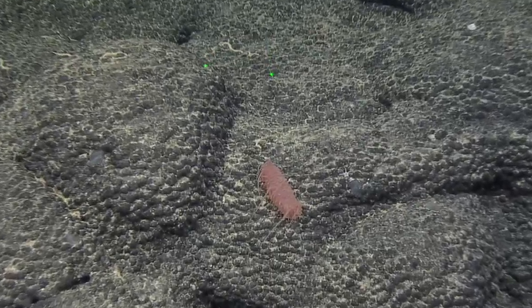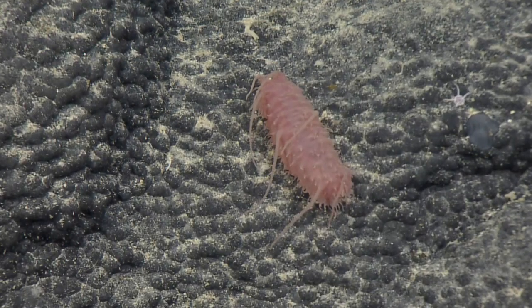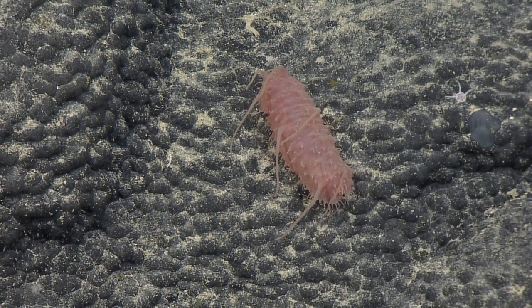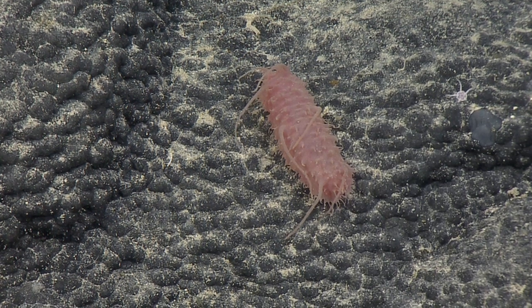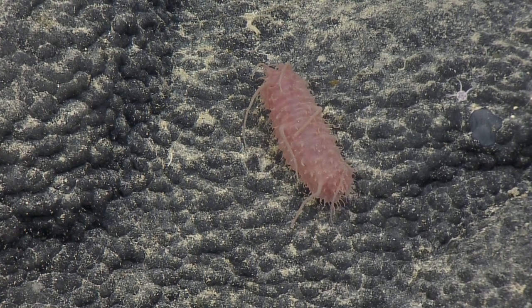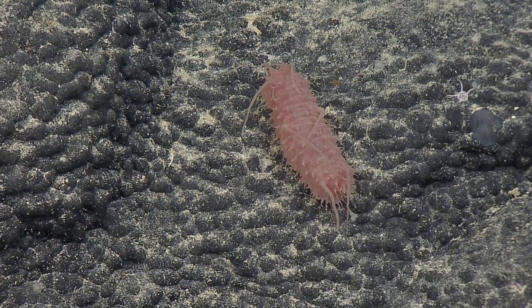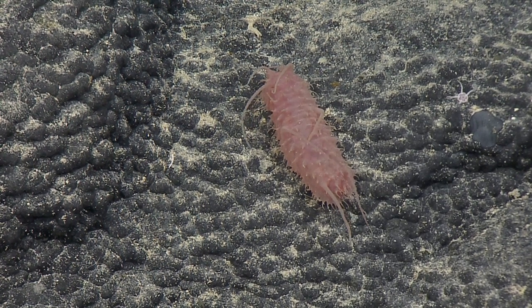pink blob there. Yeah, this is another cyanolactid sea cucumber. So far, all the sea cucumbers that we have seen have been from the same family, Cyanolactidae. Is this a cup coral next to this other tiny little one? No, that's the white one. Yeah, right below it. The solid white-looking structure seems like an ophiuroid. The squishy structure in front of it, I'm not sure, it can be, I don't know, an encrusting sponge. I'm not sure what that is.